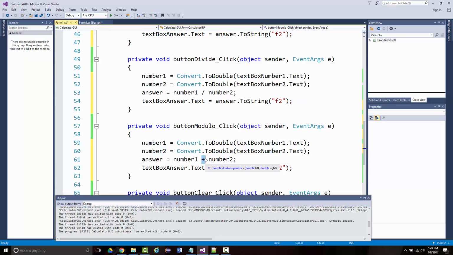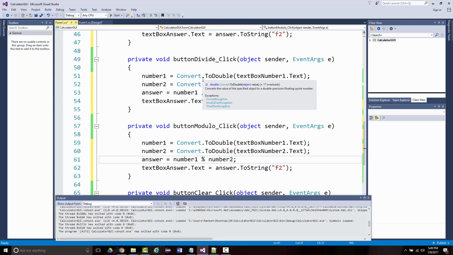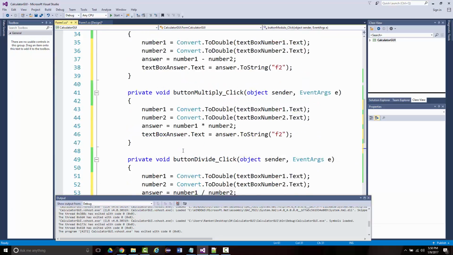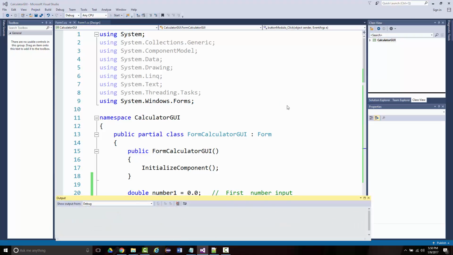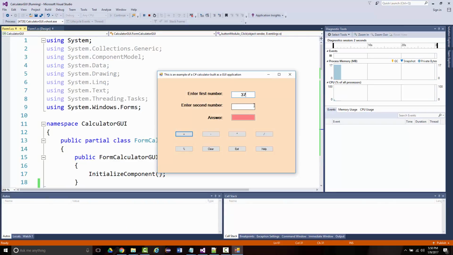Now, there are problems, not errors, but problems with this code. Notice how much code I'm duplicating. I'm doing this every time. This every time, etc. We'll find out in a later class how we can fix that. Okay, so now all of our mathematical operations should be done. So we use 37 and 12. I won't worry about decimals. We can now add them, subtract, multiply, divide, and do a modulo. Perfect. Those all work.